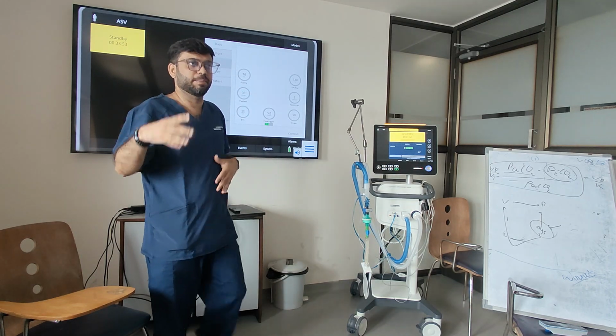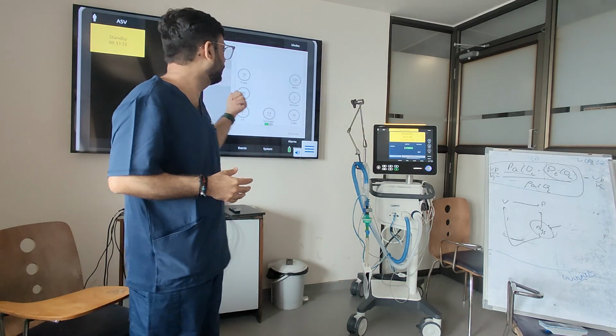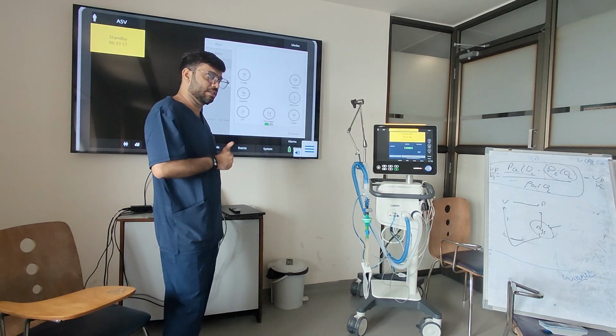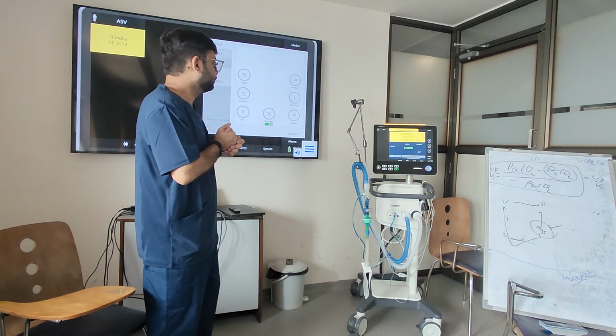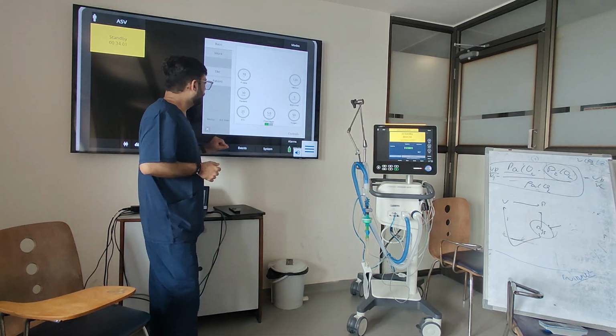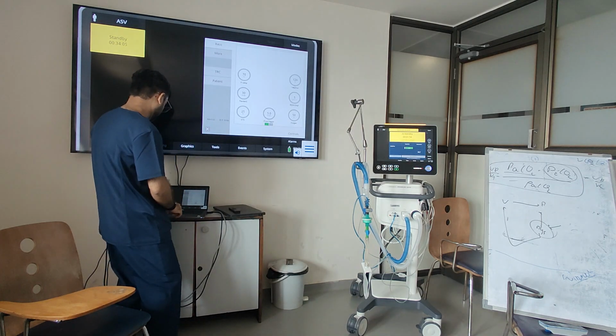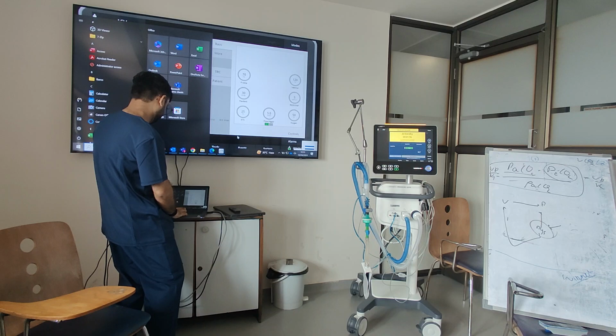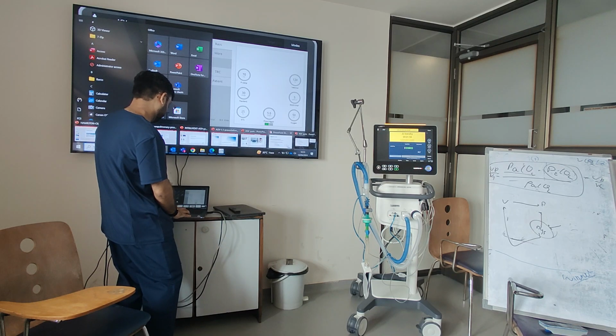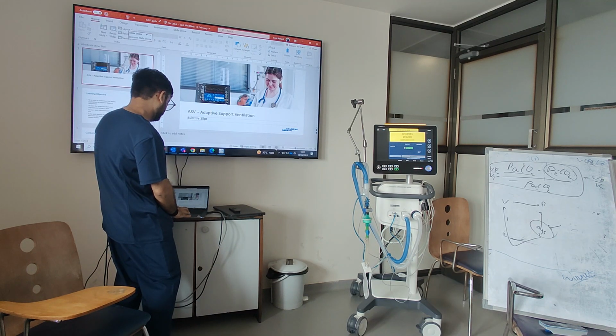But not too much as well. It depends again on the lung condition. You can manipulate that. Basically, it's a plateau pressure that you want to be below. Now, that's another limitation, because this is all alveolar, not chest wall. There's all that usual limitation that comes with plateau pressure.